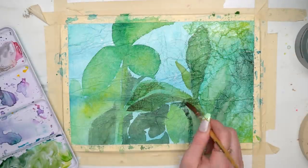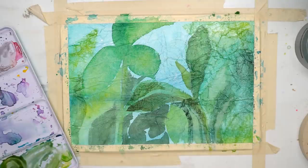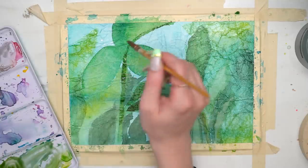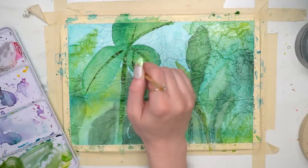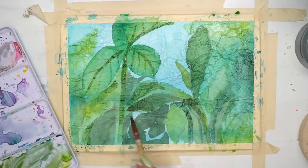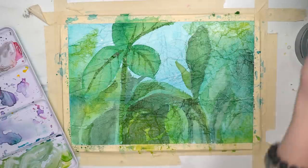So this was really right up my alley in terms of something that I wanted to try or play with. I decided to create a piece that I thought was going to work well with the texture of this paper, because you're literally crumpling paper up and then sticking it to watercolor paper. I knew that I needed to create a piece that worked with that texture because, as you can see, the watercolor sinks into and collects where the folds and the crumples are. And so you get this really cool effect where it's darker there.